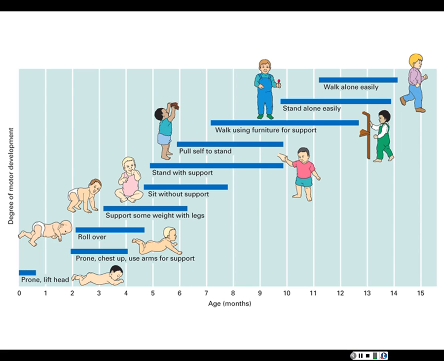Yeah, Kaylee? What's the average age for being potty trained? Oh, average age depends on what culture you're in. Well, our culture, about 3. Age 3 to 3.5. But it depends. We'll get to that probably a little bit into next week. I'm not sure if I'll get to that this week.